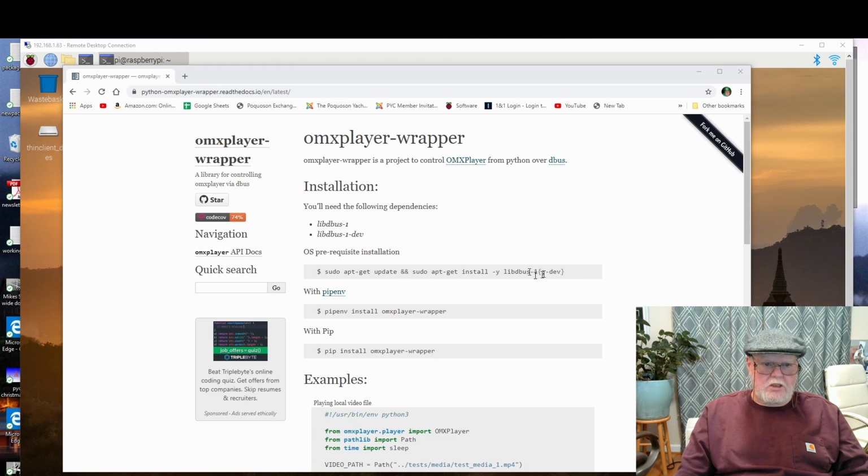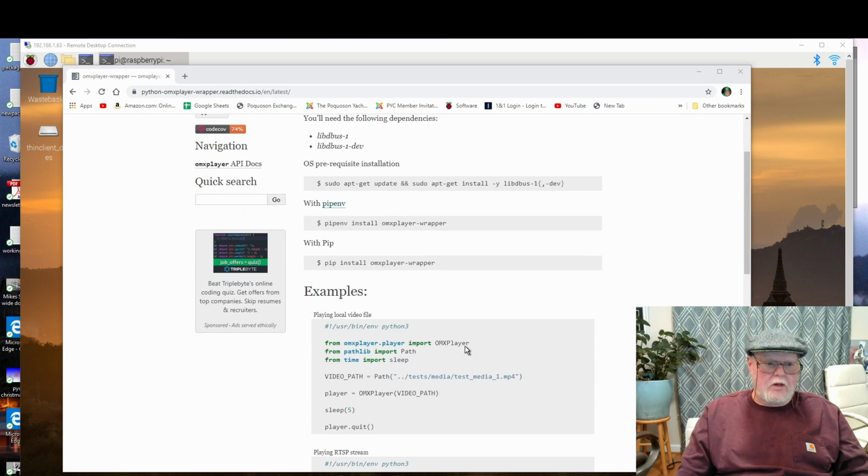So these instructions aren't quite right. So I'll have to just install the -dev. And then I use pip3 since I'm using Python 3 to install the OMXplayer wrapper.